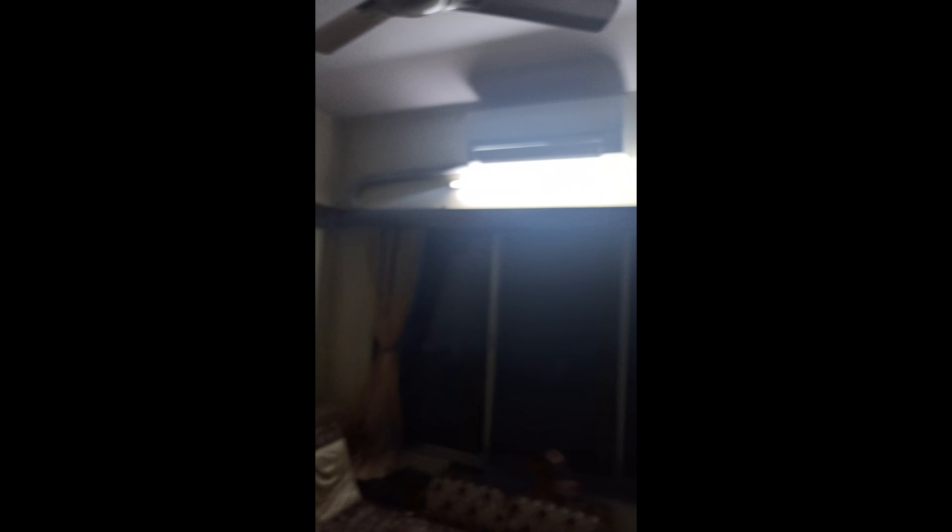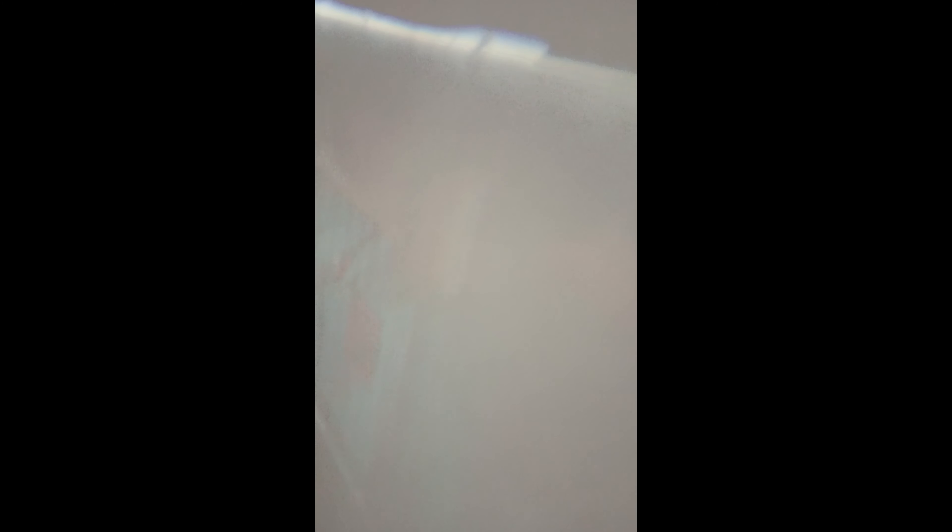Now we'll test it. I've adjusted the lens and the distance so that it's suitable and everything is set. This is an HDMI-to-AV converter — it gets AV input, this yellow wire is connected over here, and the audio wires are connected to the speaker. The HDMI wire is connected to the computer, so you can even play using the computer. I'll close it up — it's ready. I'll start the power. I'll show you how bright the light is. In front we can see a view. Now I'll switch off the tube light and as you can see it's very clear.